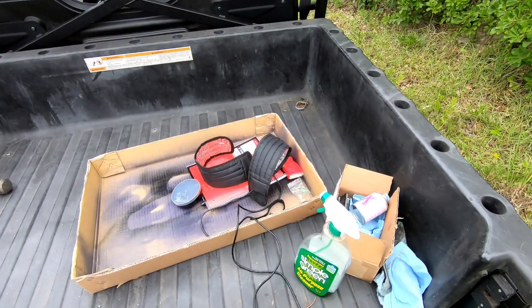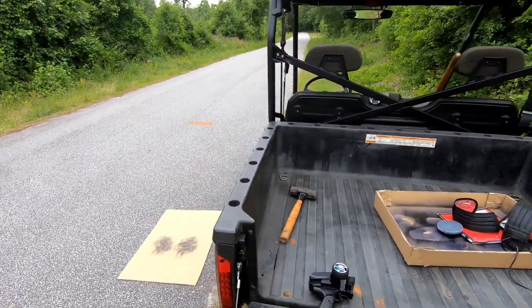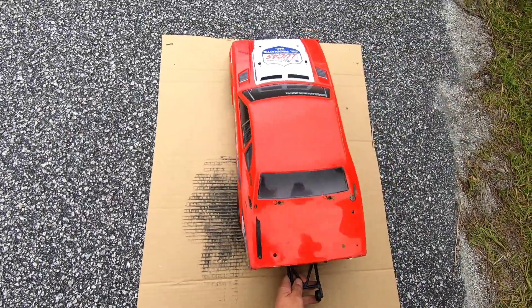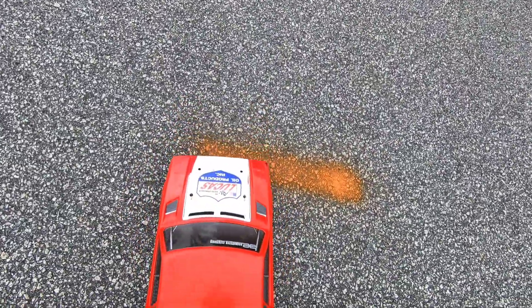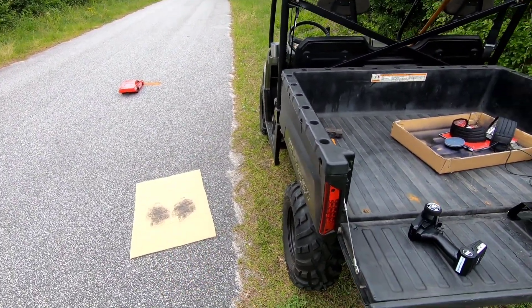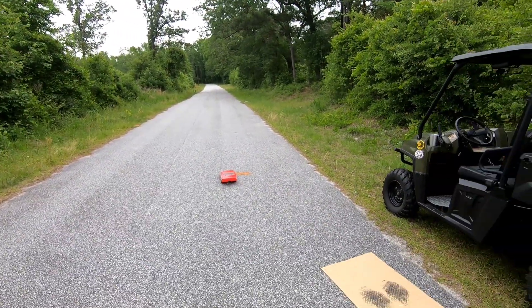Hope that's not rain coming. Sorry it's taking so long to get this clip in here. Turn this on — I'll do a burnout. Oh yeah, they're sticky. I'll go ahead and set it, and let's see what's going to happen here. I'm going to do a drag, 132 feet.